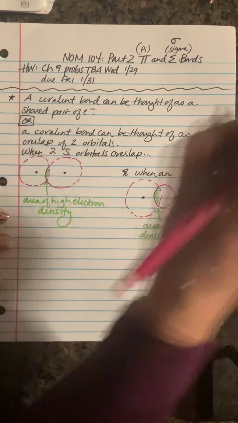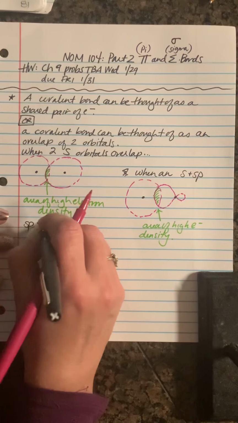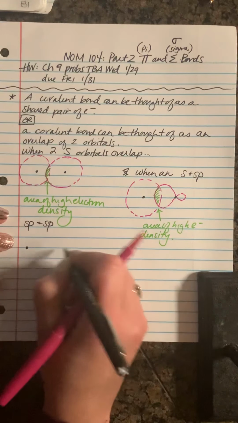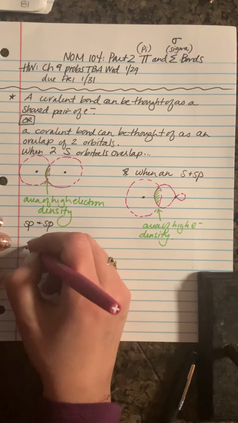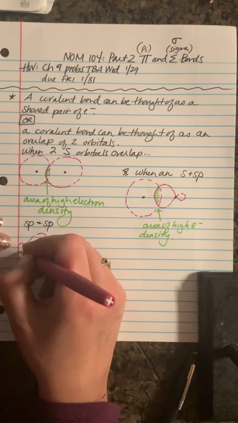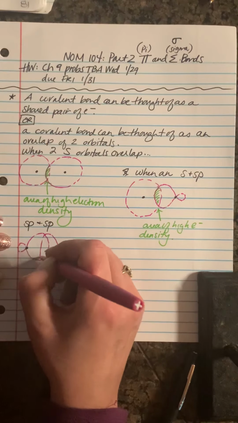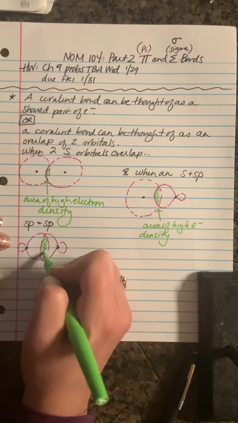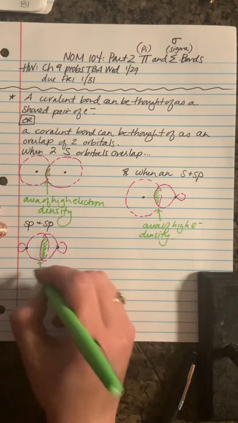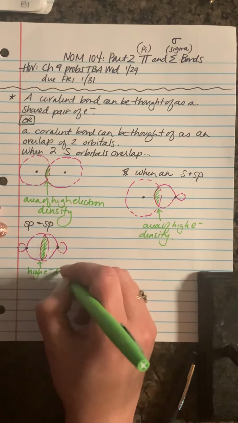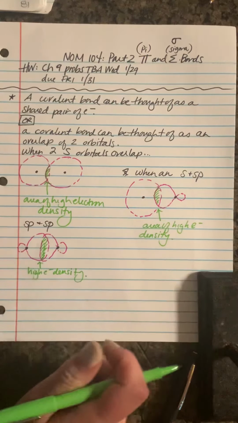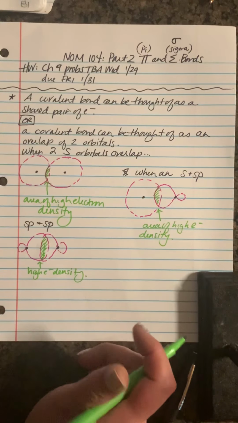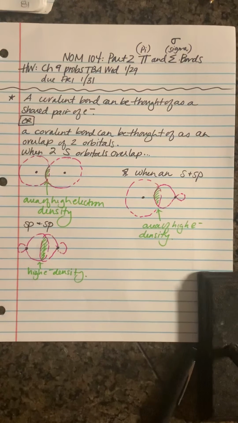S and P, or SP hybridization, excuse me, overlap would look the same, just with the two fish kissing, kind of. If we have SP and SP, then we'd have our two nuclei, like so. And then we'd have our little goldfish overlapping with another little goldfish. So it's kind of like they're kissing, I guess. They're overlapping in their faces. So there's our area of high electron density. Okay, so pretty simple. These are all examples of sigma bonds.